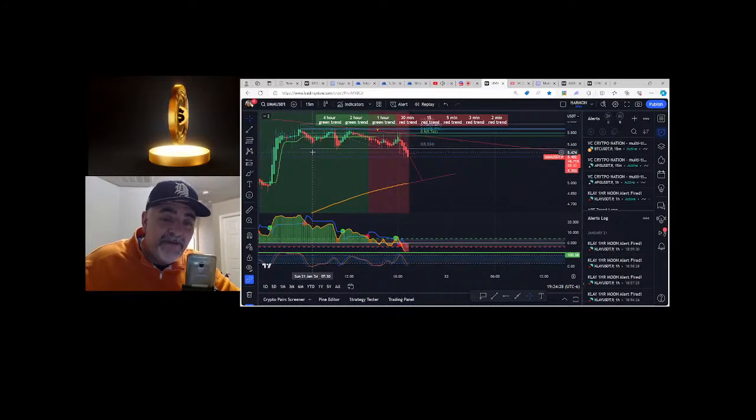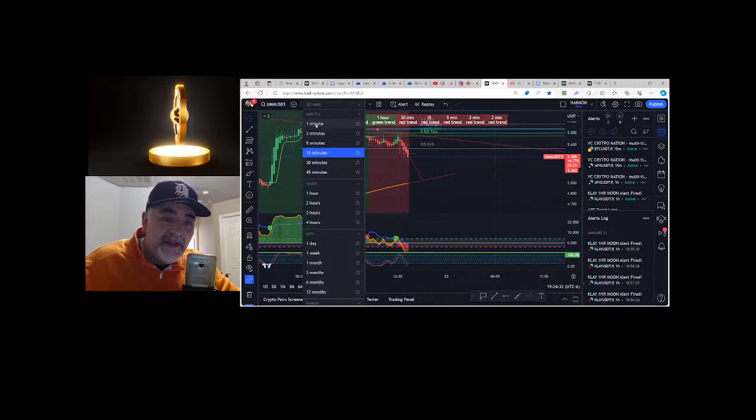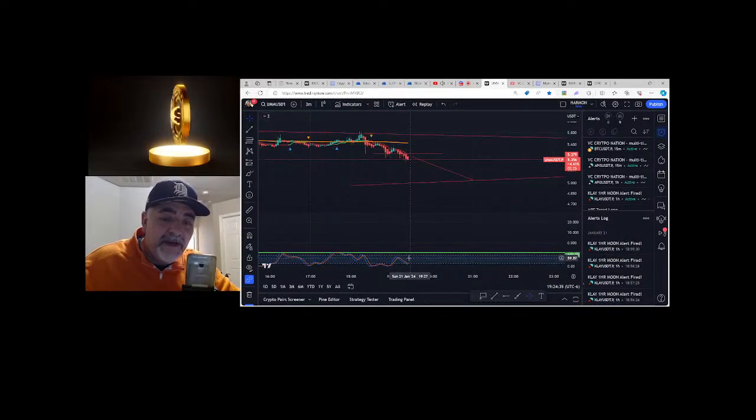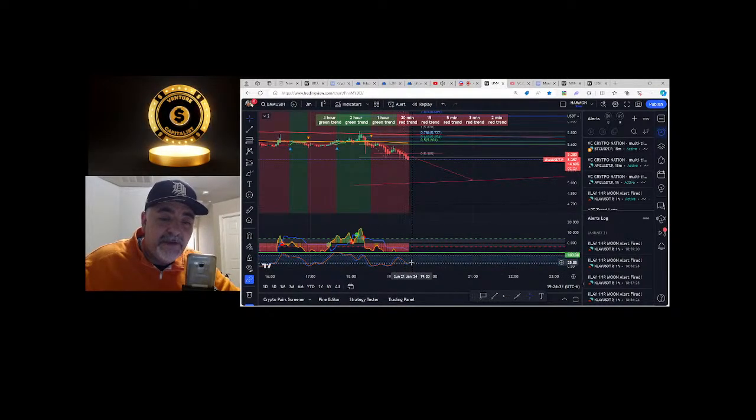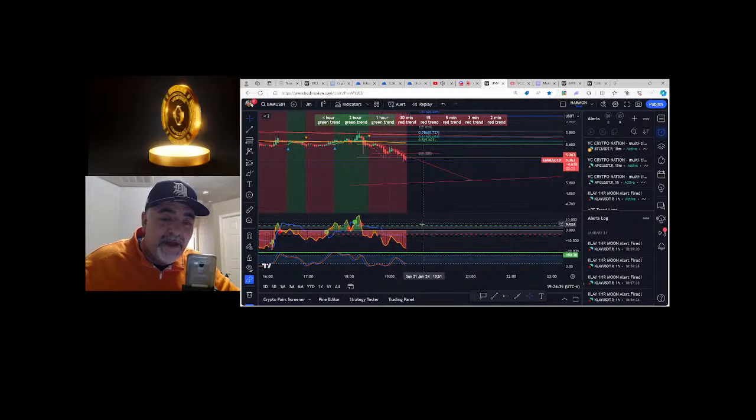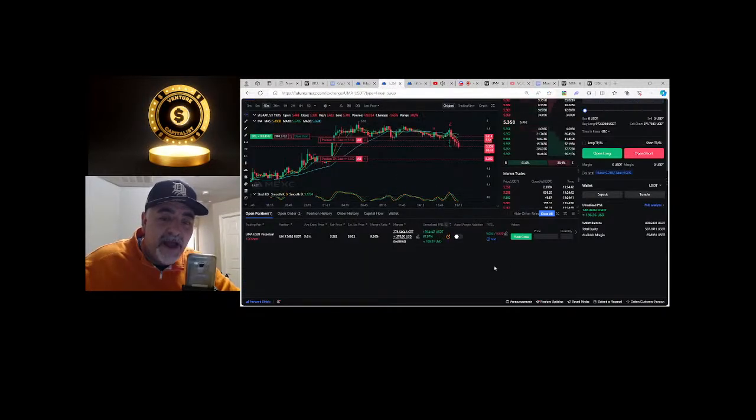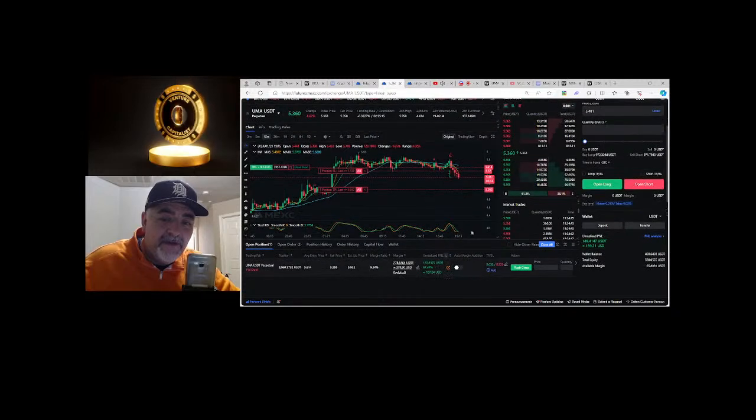So now when I go to my 15-minute, I can see that I'm going to get some type of bounces. But at the end of the day, the 3 minute barely can get to 100, still pulling down, and the volume's even deeper, right? So this is just a matter of time before this trade has a big dump. That's what we're looking for, right?